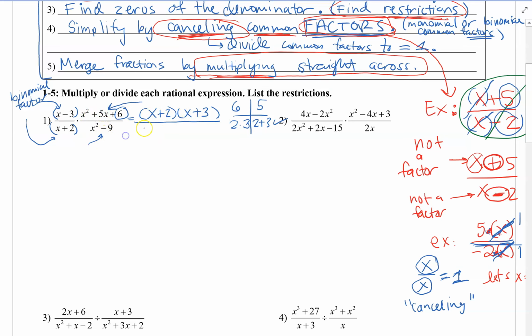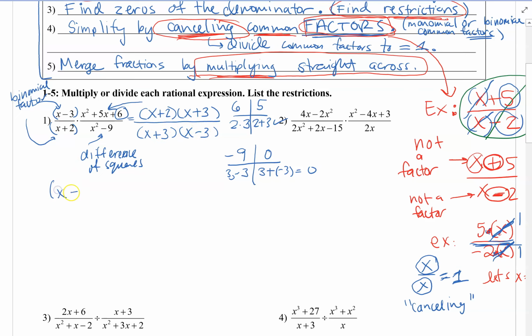The x squared minus 9 I can also factor into 2 binomials because it is a difference of squares. You may remember from Unit 1 where it's x plus 3 and x minus 3. Or you can say, what would multiply to negative 9 and add to 0, right? Because the middle term is missing. Well, that would be a 3 and a negative 3. So that's why there is no middle term. I need one positive 3 and one negative 3. Okay, so what do I have right now?